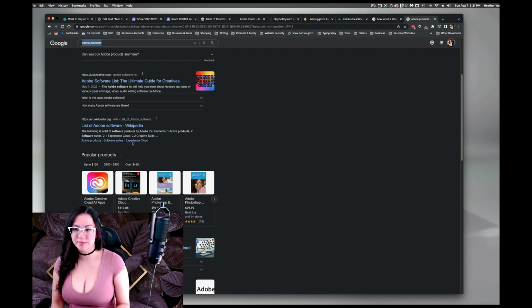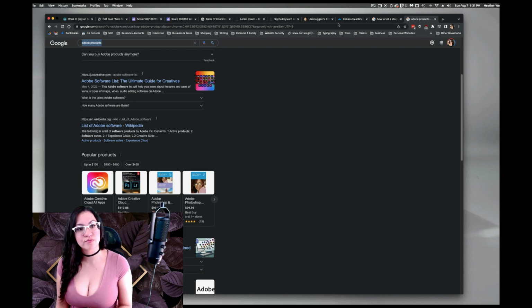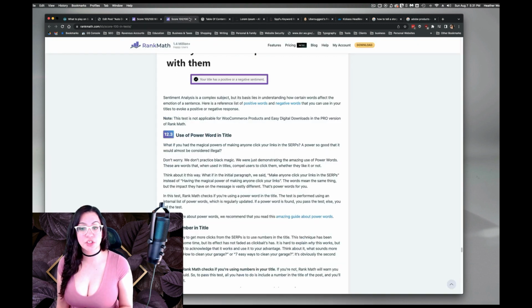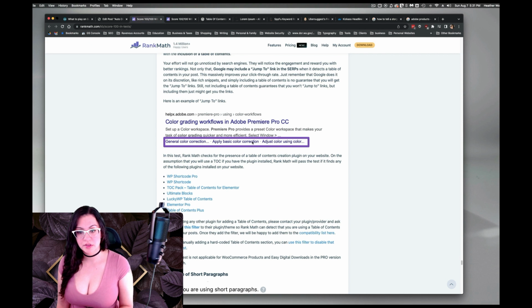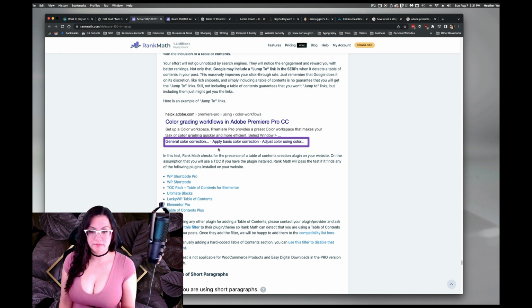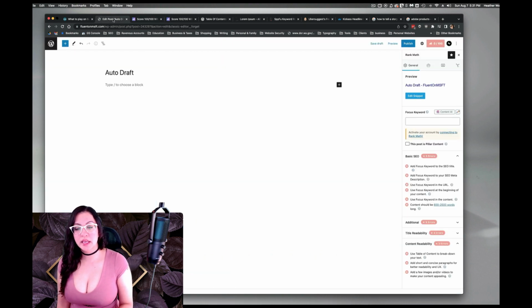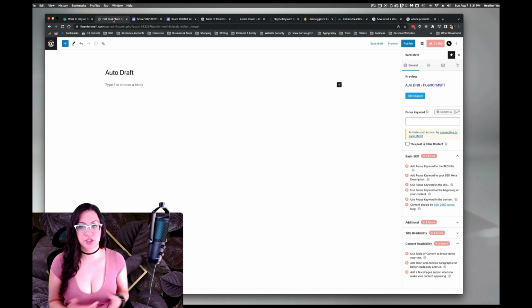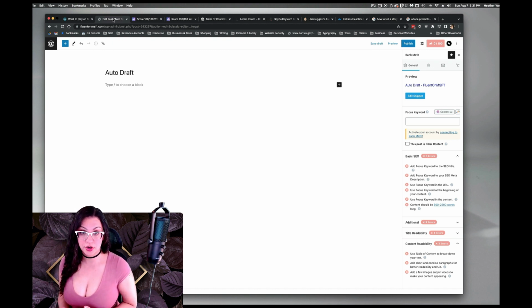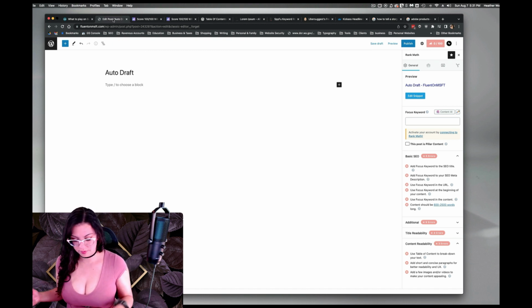So, back into it, I'd like to show you another example right here. That is another search result, and in the bottom you can see that we have the links that are within the table of contents in the article. So, how do we add a table of contents using the Gutenberg Editor? Well, I'm going to show you.